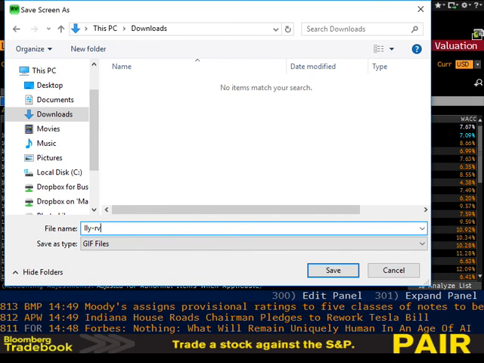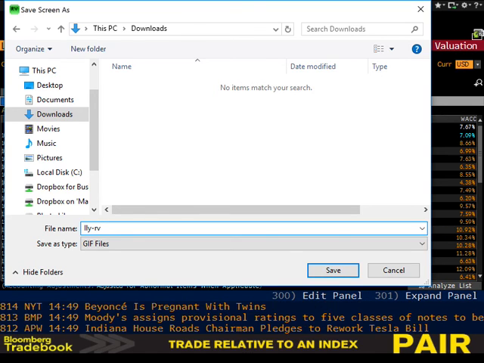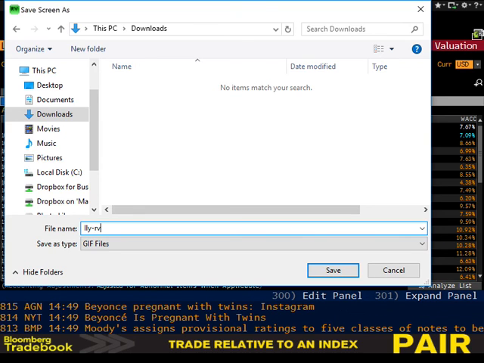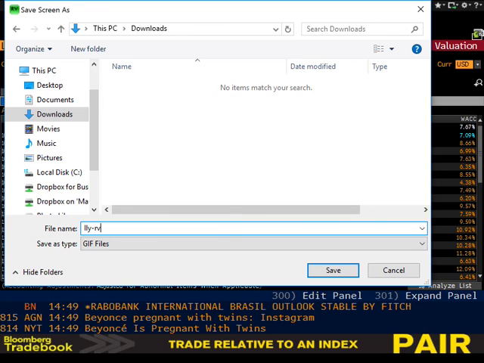Because Bloomberg, you'll find out, has over 30,000 screens, and it's easy to get lost in there. Nonetheless, that's my convention. You can save it however you want, but you're going to have to take this screenshot for Chipotle and upload that along with the beta screenshot as part of your assignment. And here's the thing: I don't want you sharing screenshots. I'm going to consider that an honor code violation. The main reason is that you'll never know how to use Bloomberg if you don't do it yourself. All right?